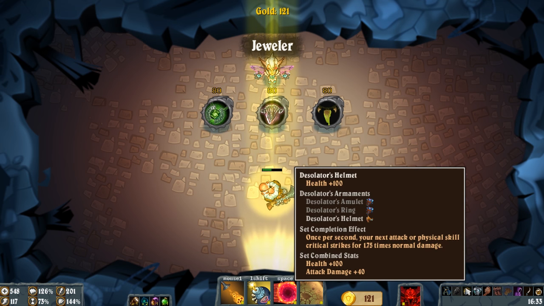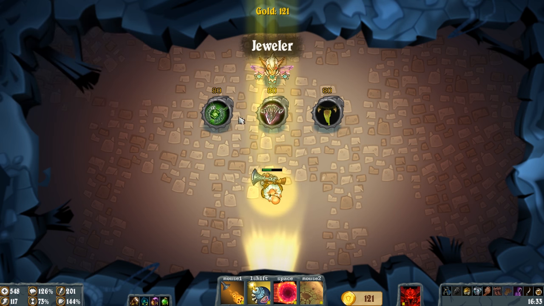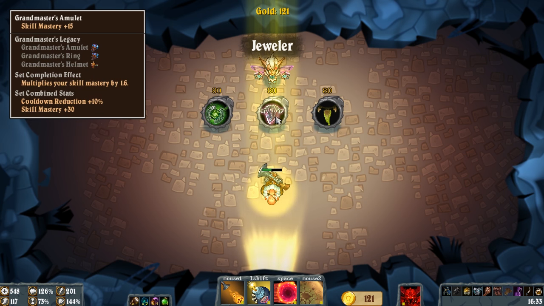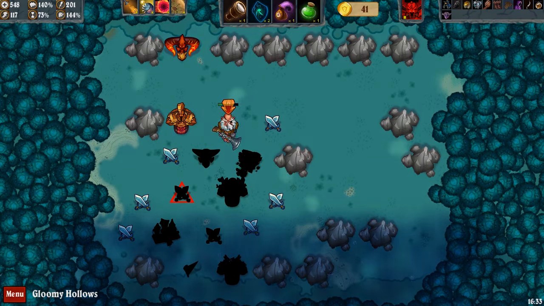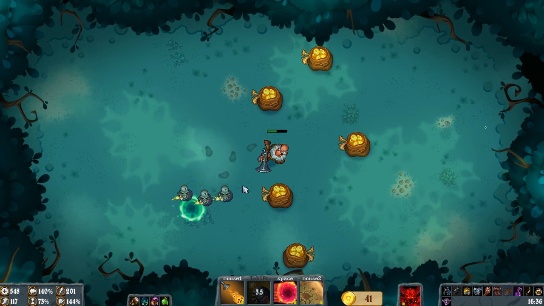I love the set setup, too. It's really cool. Okay, so what do we want to do? Ooh, Grandmaster's Amulet is pretty boss. Yeah, going Grandmaster. If you complete it, it multiplies your spell damage by a bunch. Oh, treasure defense.